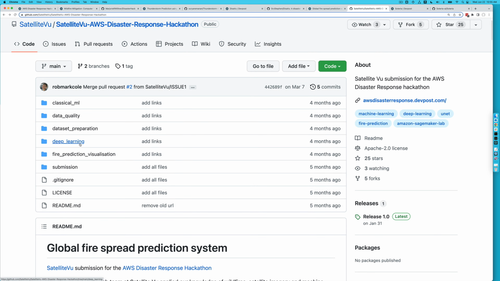Now, one thing I'll get to in a bit when we switch over to Studio Lab is there's actually quite a lot of pretty basic, classical machine learning that we saw being used with a lot of these projects. So, of course, there's going to be computer vision, and of course, there's going to be pretty advanced data sets, satellite imagery.